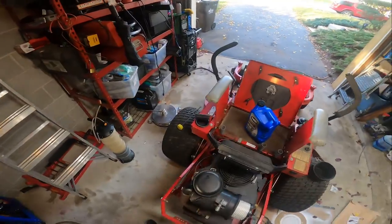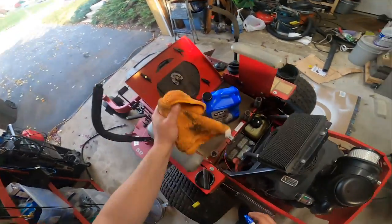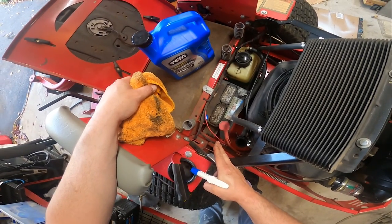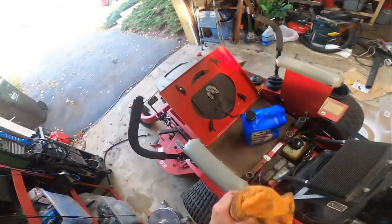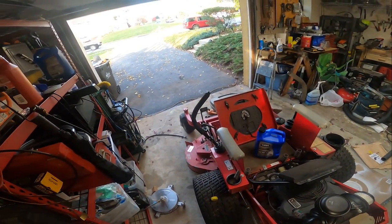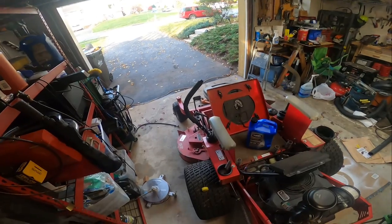One thing that is pretty crazy, at least that I thought was pretty crazy, is that the battery is from 2010, and it's an Interstate battery. Still holds a good charge. Too bad Interstate doesn't make batteries like that anymore.